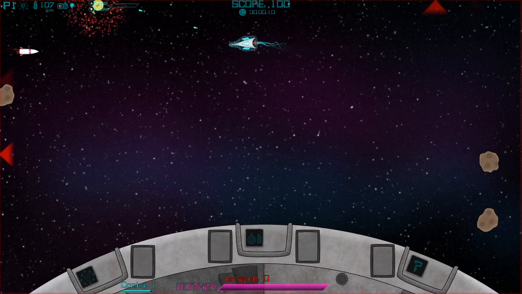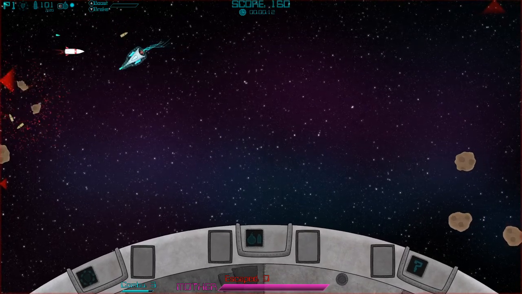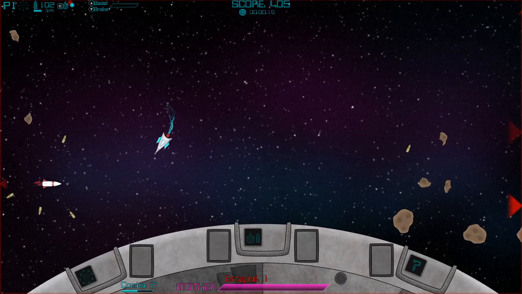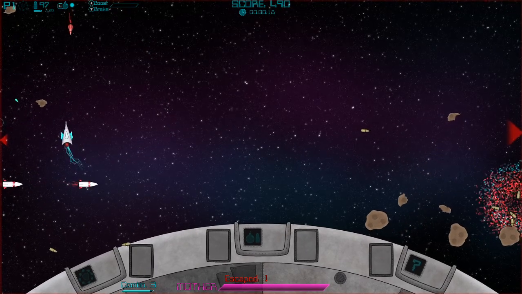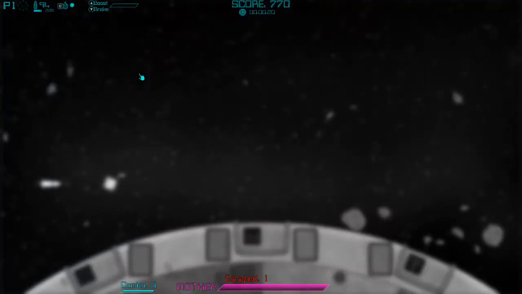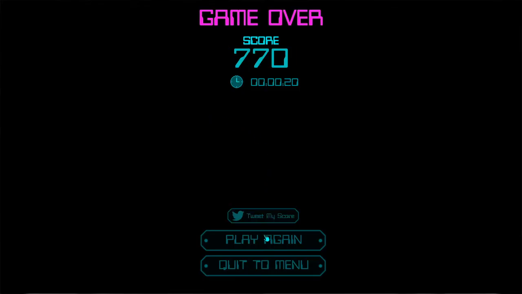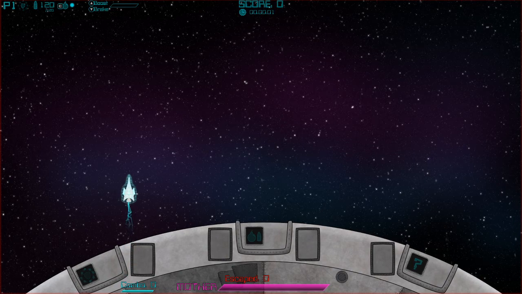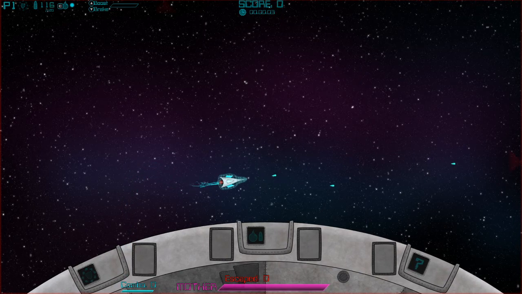And I'll just stay super quiet when we pick something up. There's a coin. Oh, it's off the screen. Okay, I think I picked something up, but I also didn't see it. One more. Play again. Okay, destroy 6 enemies in 10 seconds without using big bombs. We get 2 coins. Sure, I can do that. Don't waste your ammo, by the way.